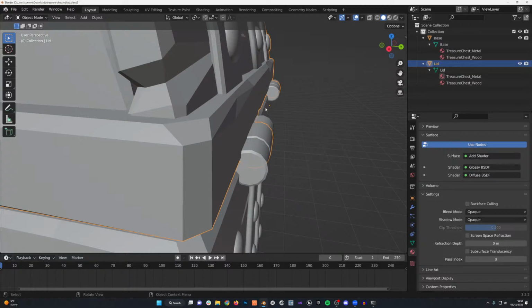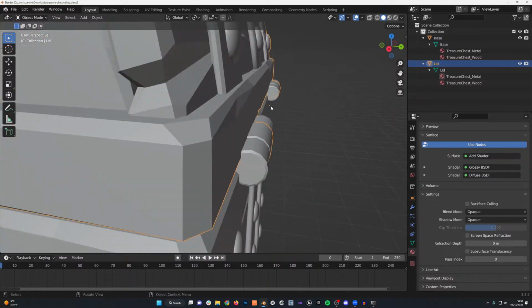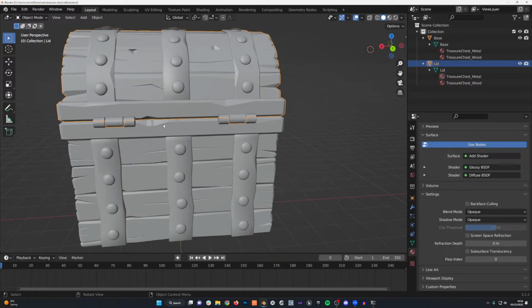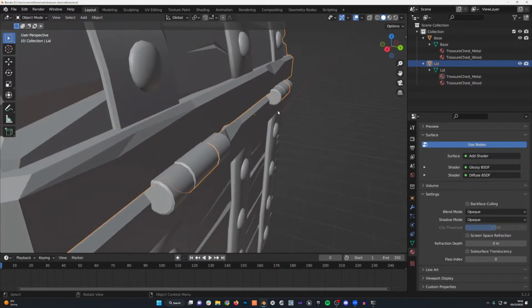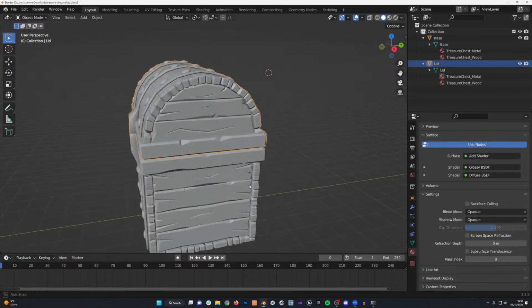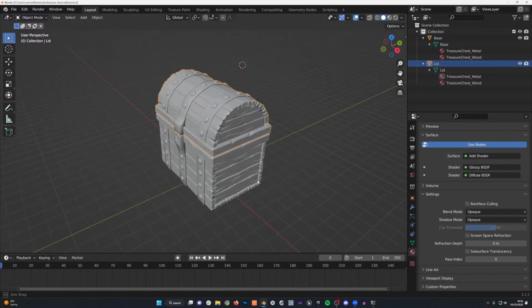This is the pivot point for the lid. The pivot point is in the middle of the width across the chest, and I've tried to line it up with where the hinges are. So in Blender, I can hit the R key to rotate.